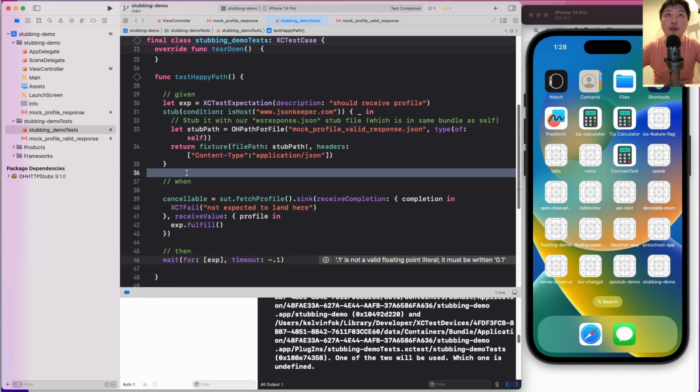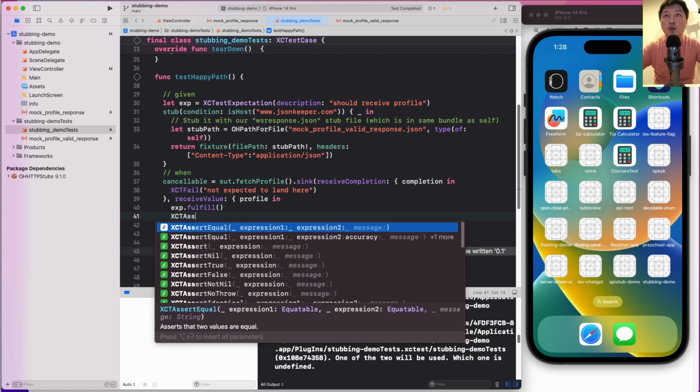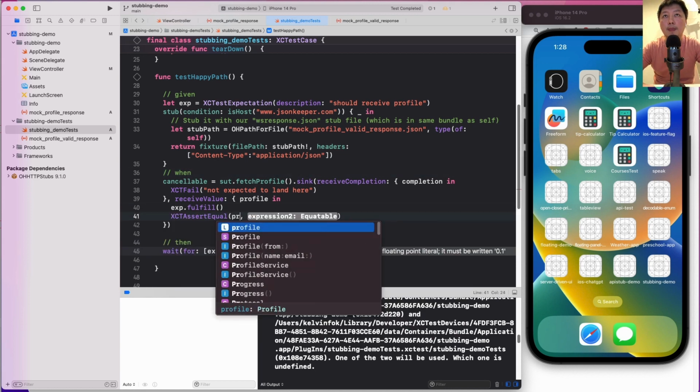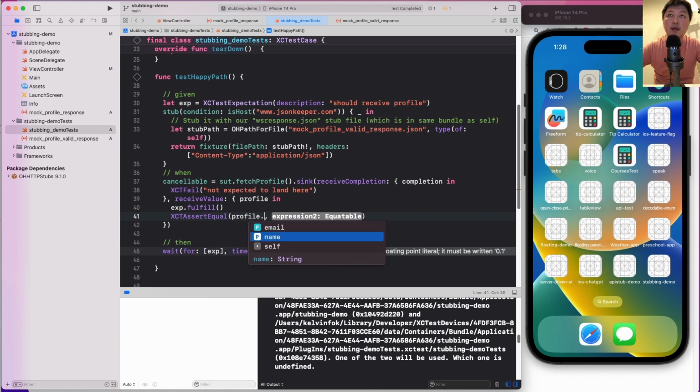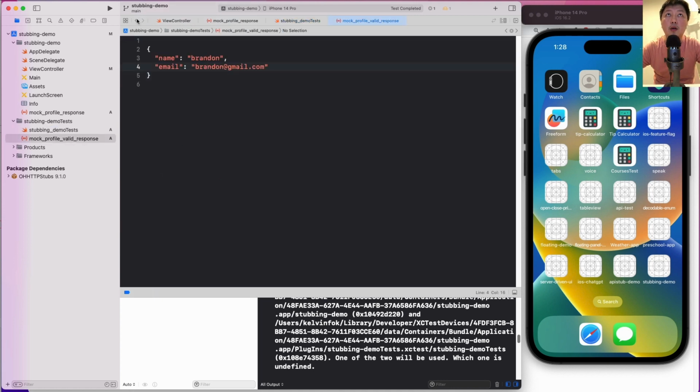All right, and then I can make the assertion here that XCTAssertEqual profile.name is Brandon, and then XCTAssertEqual profile.email is brandon@gmail.com. Let me just have a quick look at gmail.com, brandon@gmail.com.